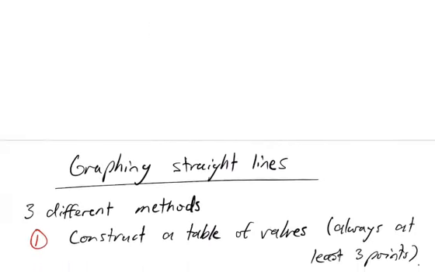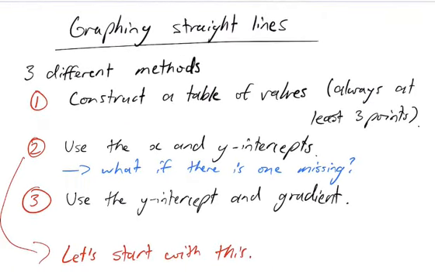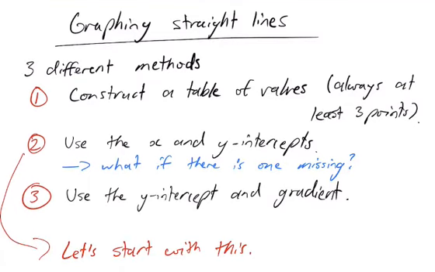All right, I'm going to continue our discussion, and we're going to look at how to graph these straight lines. There are basically 3 methods we can use to graph a line. The first one is that we can construct a table of values, which we looked at in the previous video. Whenever we do a table of values with a linear function, we always want a minimum of 3 points. You're probably familiar that with a straight line, if I've got 2 correct points I can connect them, and that's happy days. But we always do 3 just so that we can check we've done the right thing, so always do 3.